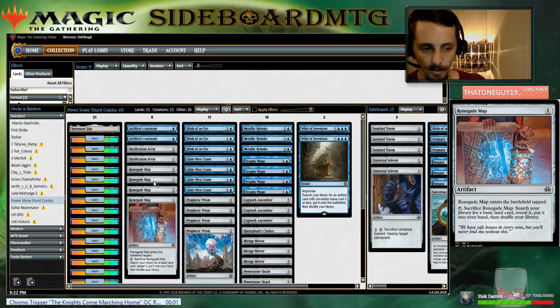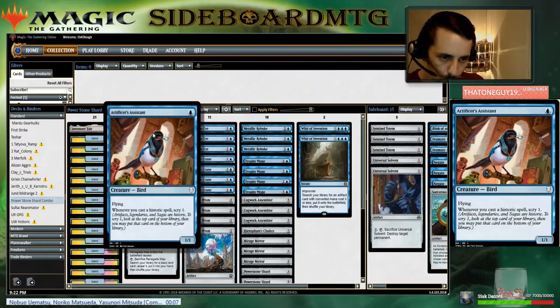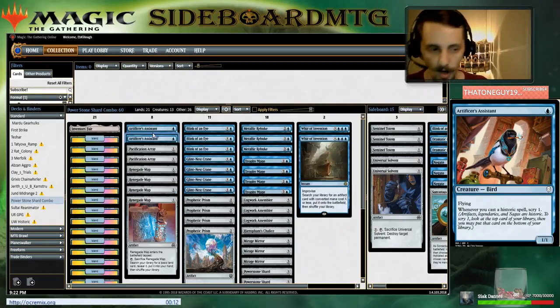Now, we've got a lot of ways to draw cards. We've got some things to do once we have infinite mana and infinite copies of any artifact. We have Scry so that we can dig down through the deck. We're looking for combo pieces.